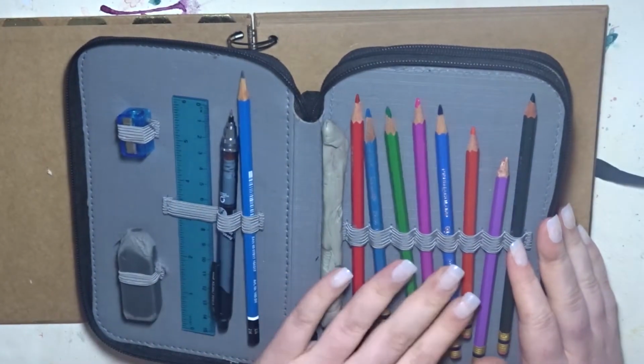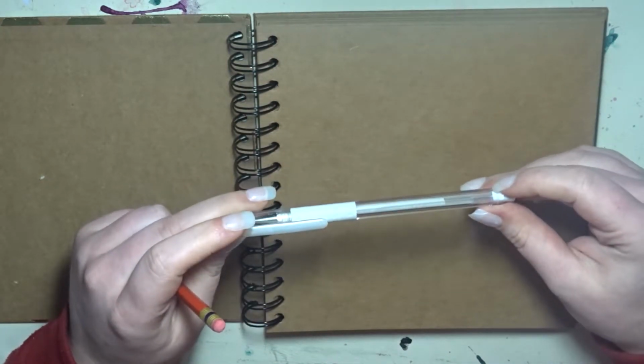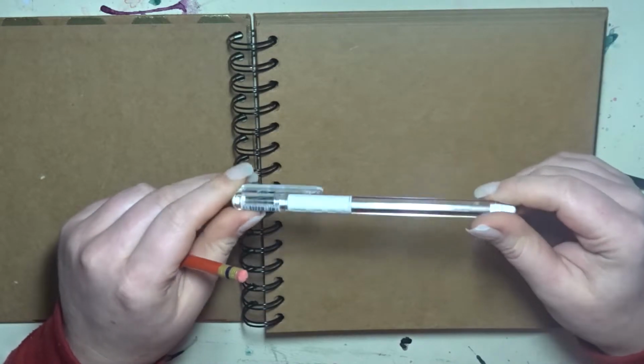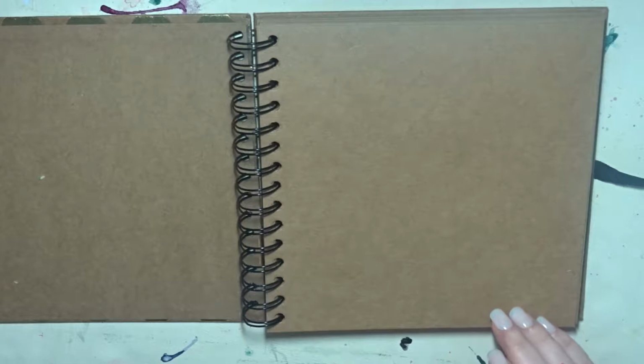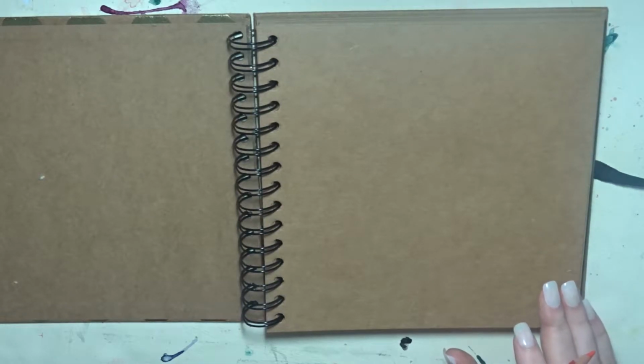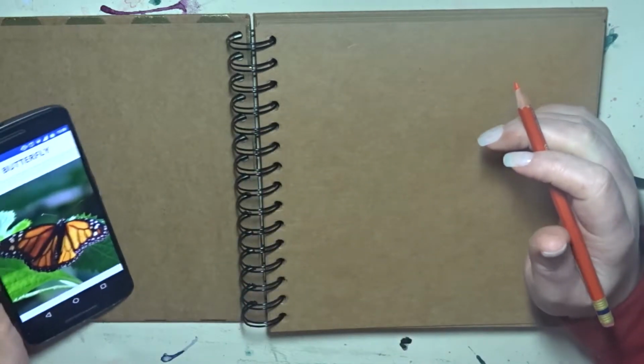So I'm going to get my sketching pencil here. I think I'm going to use a light red one. The other materials that I may use will be this hybrid gel grip pen. It's in white and it's kind of like you can build on the white, so it will fade a little bit. And I think that's all the materials that I'm going to use for this one. In future projects I might use ink, or you know, loads of different kind of things that might be useful to use.